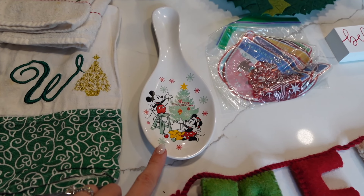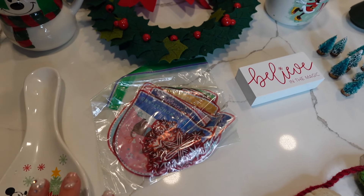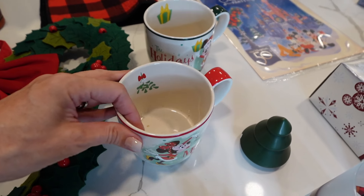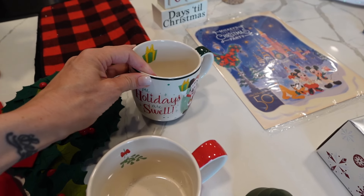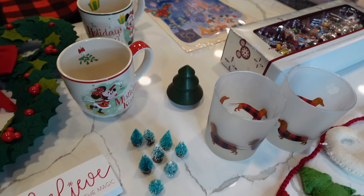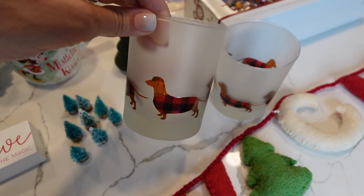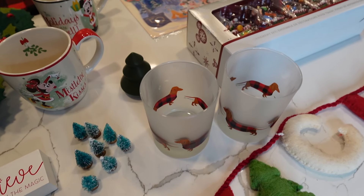Over here I have this spoon rest — I got this from Macy's last year. These are some window clings from Dollar Tree; I've had these forever. This is from Shop Disney — this wreath over here. The dry mat is from Dollar Tree. These mugs over here are from Shop Disney from years ago. Then these little trees here are from Dollar Tree. That is from the Target dollar spot a few years ago. This was from Hobby Lobby last year. These little candle holders are from Aunt Karen. If you guys know me, you know I like to decorate with Disney and Dachshunds.